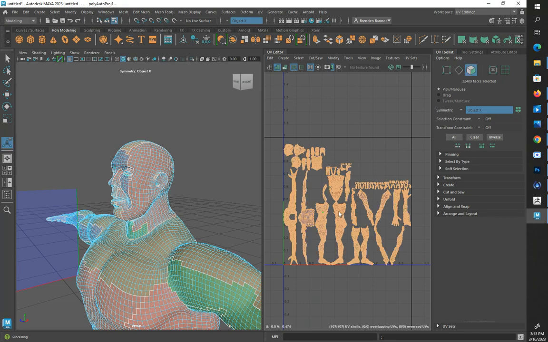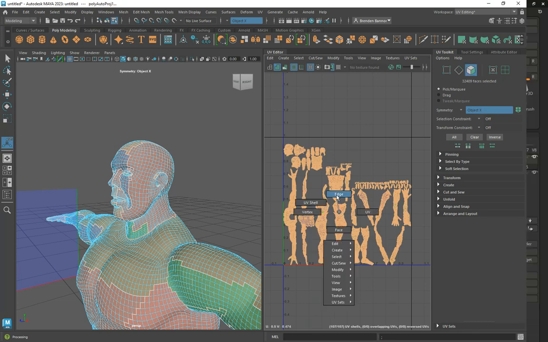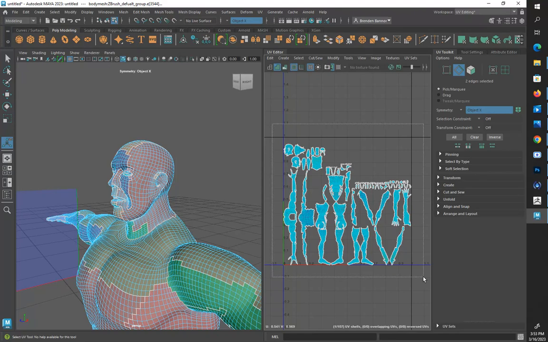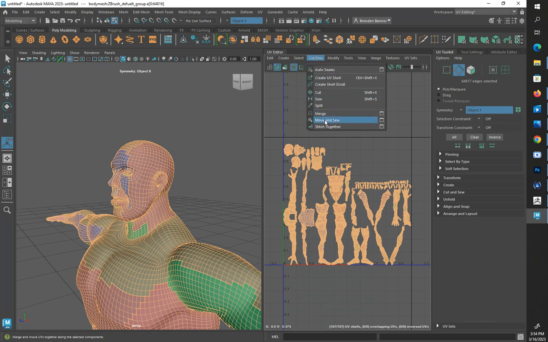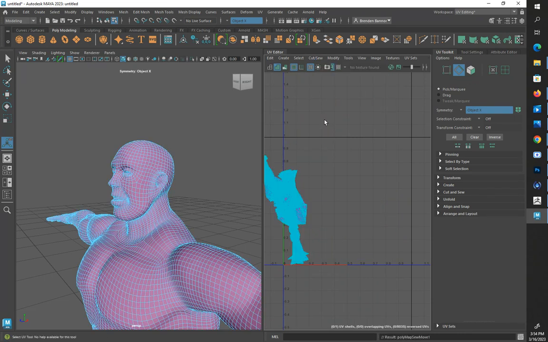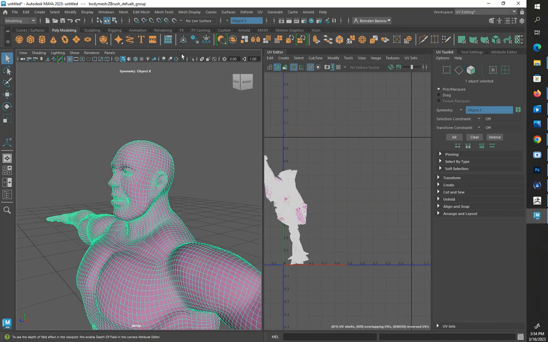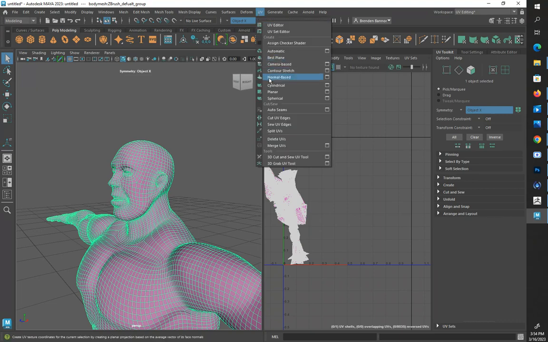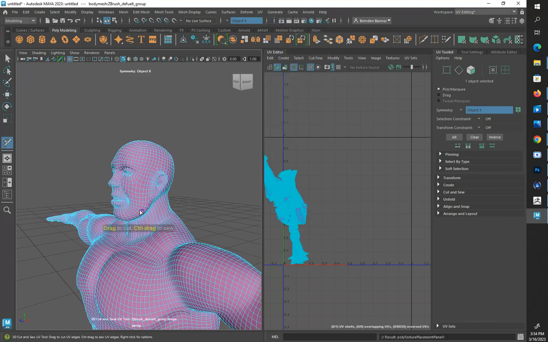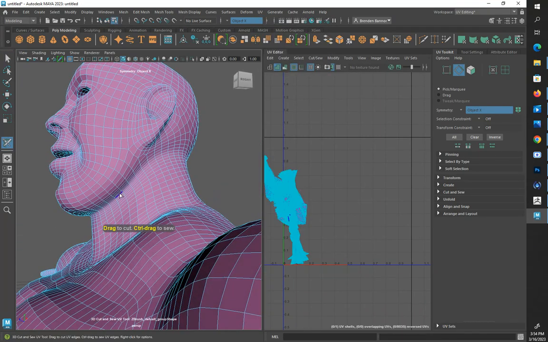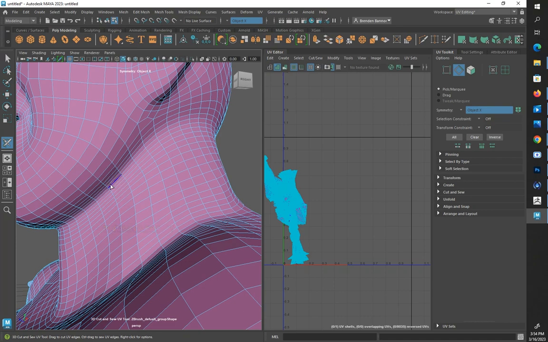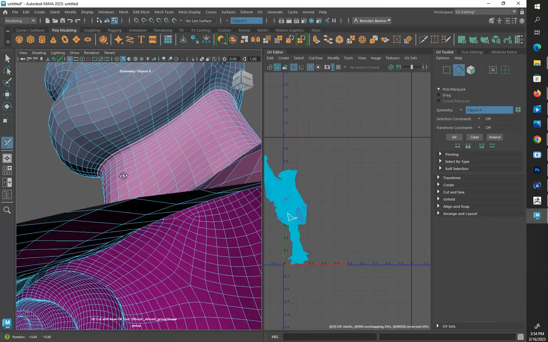It creates my UVs. I will right click and go to edge, left mouse button, click and drag, and go to move and sew. They'll go all together. From this point, I'll right click and go to object mode, and then I will go to the UV 3D cut and sew tool. From this point, I can now click on this edge and look at that.